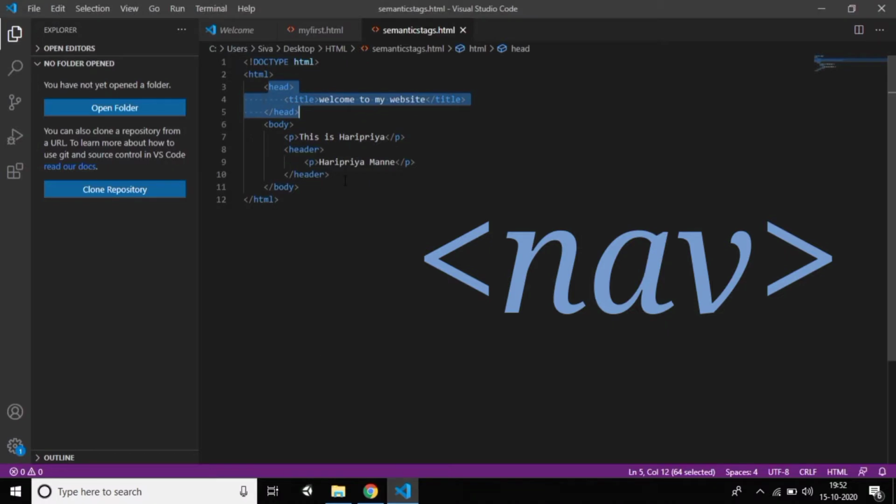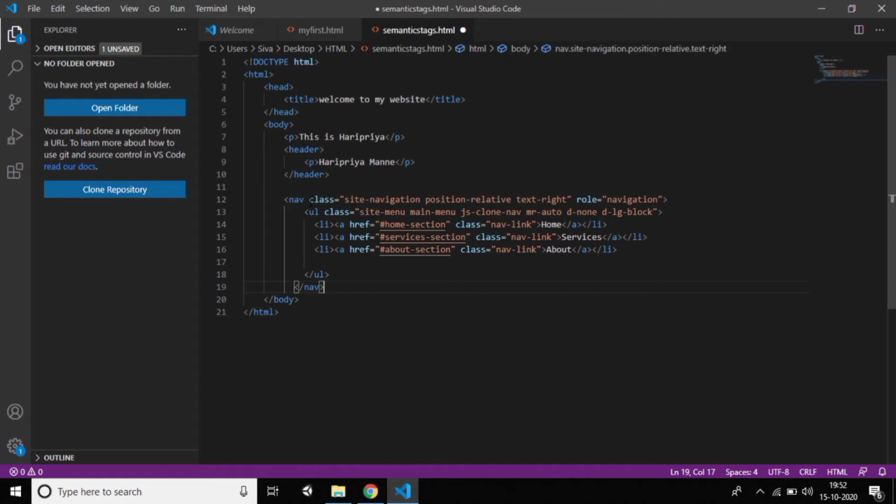I'm not going to write that anyway, though of course we can write it. So this is the nav tag. I'm removing all this stuff, and these classes I'm removing too. What a class is and everything, I'll explain in an upcoming tutorial, no need to worry about that. What is UL? What is LI?